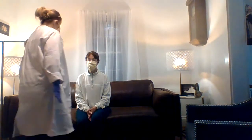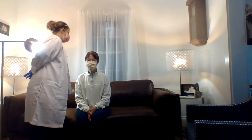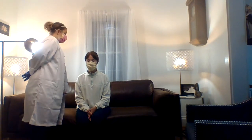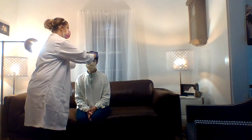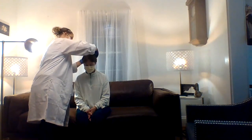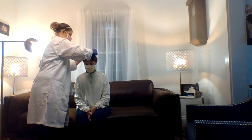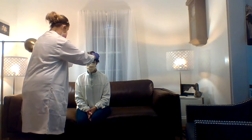Now I'm going to go over and inspect her head and her hair, looking for any obvious deformities, lesions. I'll be looking at the texture of the hair, the distribution of the hair. Go on to palpate, looking for any areas of tenderness, masses, and I'll palpate the hair as well. Any tenderness? No. Okay, great.